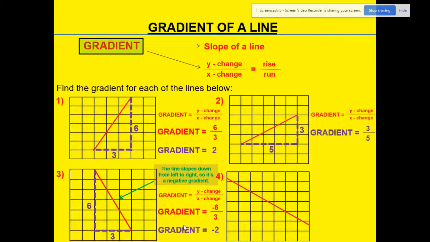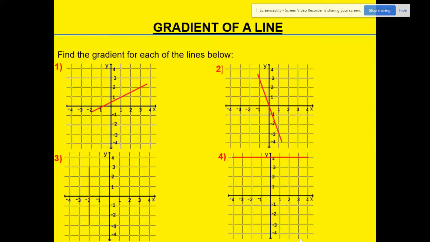Right, so let's start with this one. Now we have to choose 2 convenient spots. So we're going to choose that one there, and we're going to choose the one above it. So that would be your run, that would be your rise. Your rise is 2, and your run is 3. So therefore, the line slopes from left to right. It is negative as well. So therefore, we say negative. We always put it on our numerator, negative 2 over 3. We can't bring that down, so that is our answer.